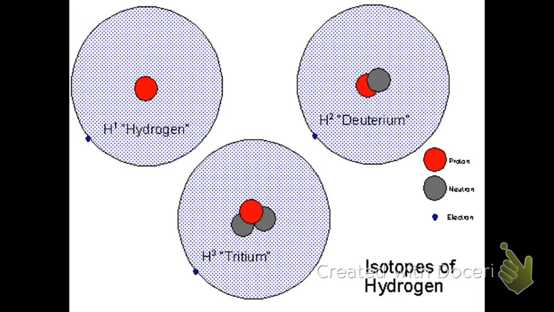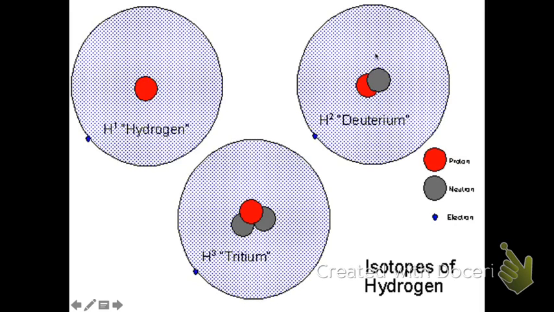Here's our example for hydrogen. These are 3 different isotopes of hydrogen, and they have different names. That doesn't happen for all of them. I don't know why they have different names, but they do. Regular hydrogen, like we know it, has 1 proton and 1 electron. It's in group 1, so it's only got 1 electron. And it only has an atomic mass of 1, which means it's got 1 proton.